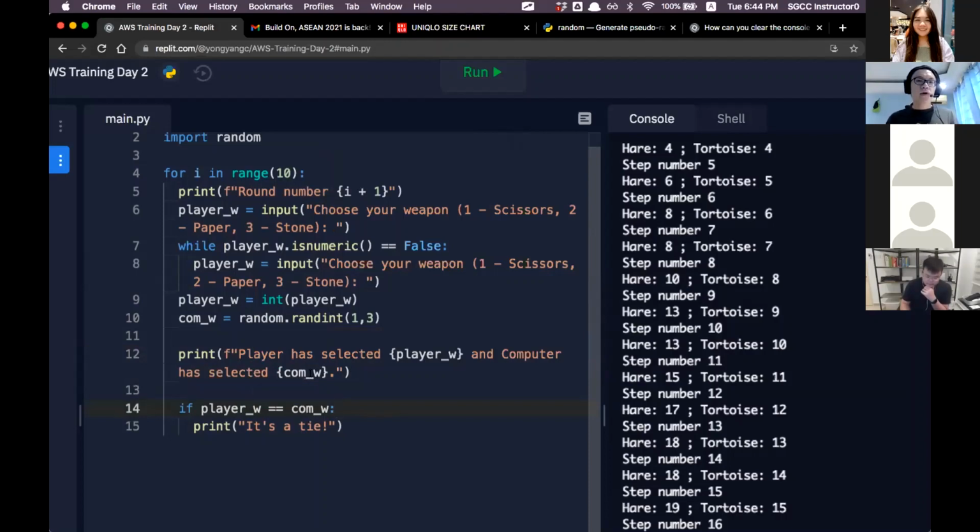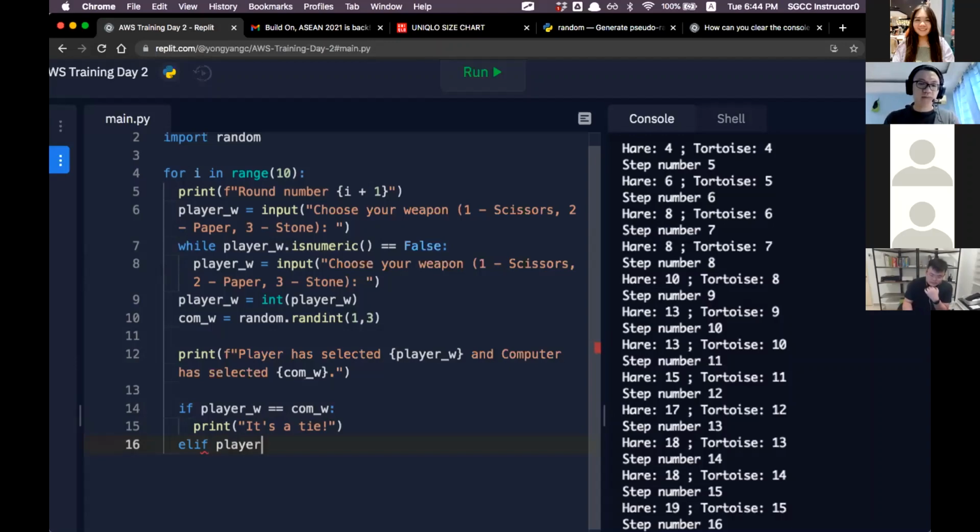The purpose of this sentence is for me to check if my conditions are correct. I just want to make sure that if my player selects scissors and my computer selects paper, my player should win. This is for me to have that check. Without this, I wouldn't be able to tell what weapon is being chosen by my player or by the computer. Now the next one is where I will need to do an elif to check whether my player is victorious.